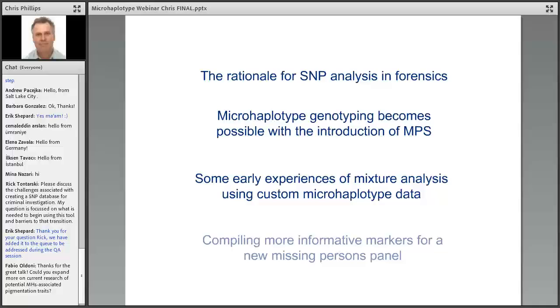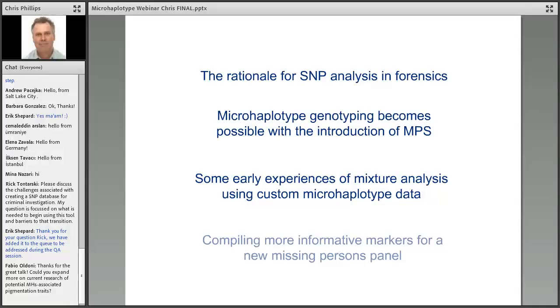I wanted to add to Ken and Danielle's overview of mixture analysis with the Thermo Fisher mixture analysis panel, with our own experiences of looking at mixtures. It's early days for us, but I really wanted to give you a feel for what kind of patterns we're getting. They're really complementary to what Ken has just outlined. This is using a custom microhaplotype panel for ancestry purposes, but it illustrates quite well what might be possible with mixture analysis of microhaplotypes.